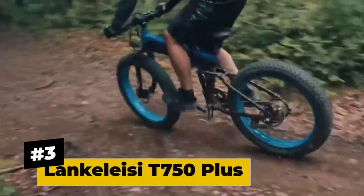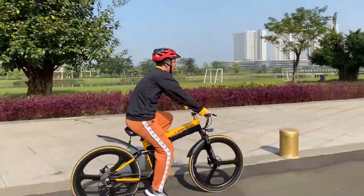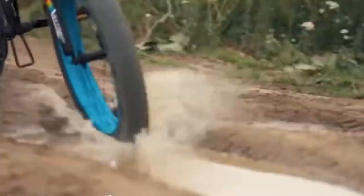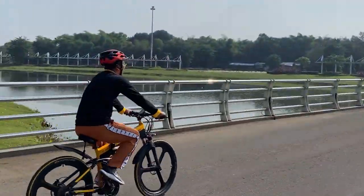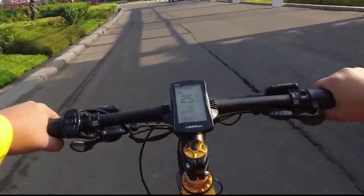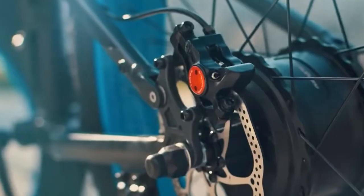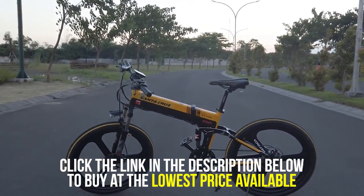Number 3: Lankul ICT 750 Plus. The Lankul ICT 750 Plus offers its users unparalleled performance. Its Shimano 9-speed rear derailleur and 26-inch fat tires give it gear-shifting versatility and the means to go over various situations, including rain, sand, or snow. It can cover a range of 56 miles through pedal assist alone, thanks to its 1000W alloy brushless motor powered by Panasonic 65 cylindrical cells. It also has an integrated digital display system that allows you to track your mileage, speed, battery status, and grade level, along with LED headlights for low-light visibility and front and rear disc brakes for safety and control, making it a suitable choice for long-range travel.